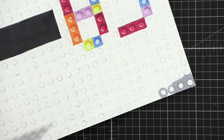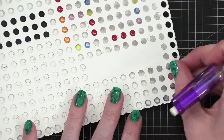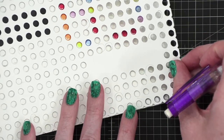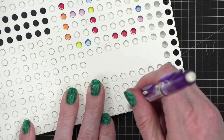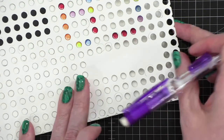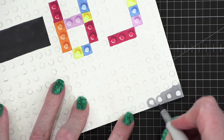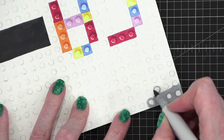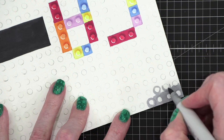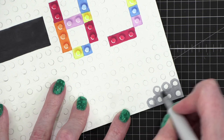Someone was asking how I got all the circles. I created a little template with my Cricut. All right, I'm just going to get those ones. There we go. Sorry, my camera doesn't like that apparently. So we're going to be here for 10 years coloring little circles.